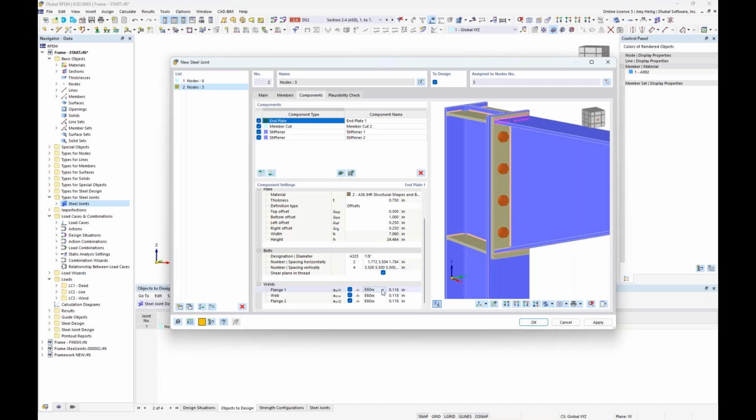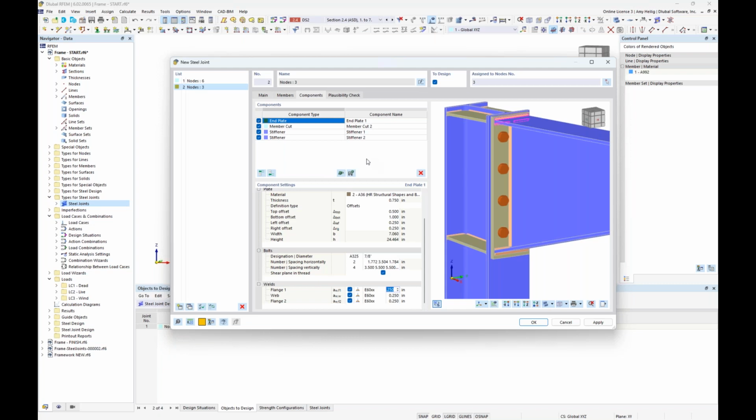And finally, we have our welds. So we have the weld at the top flange, again, leaving the fillet weld on either side as default with E60 strength. We'll modify the throat thickness to 0.25 once again. We take a look at our weld at the web here. We'll go ahead and modify this throat thickness at 0.25, and we do the same thing for our weld down here at the bottom, modifying this thickness to 0.25. So now our end plate is complete.